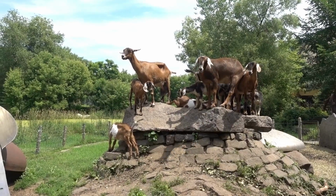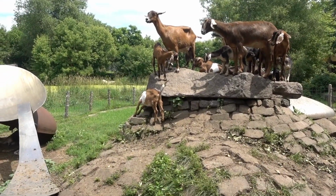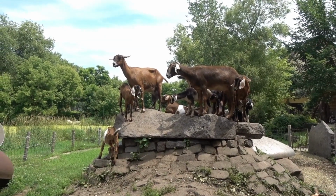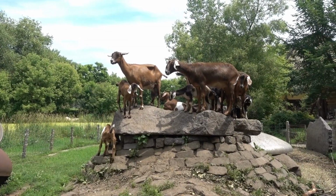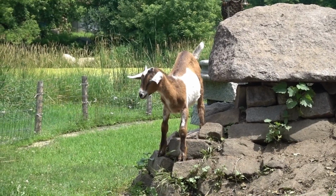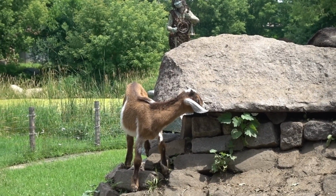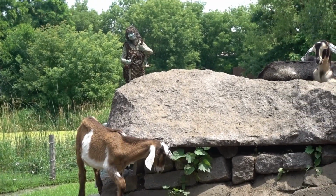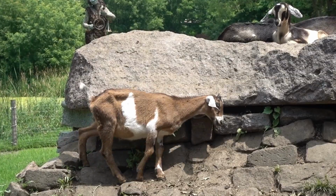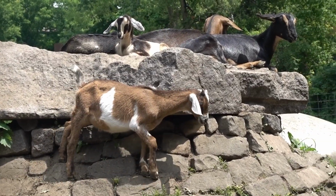And before we get to the golf course, look at this. We have some goats. Second adventure in a very short while that I've run into goats and even more little babies. Absolutely cute. Hanging out on top of the rocks there, getting a good view of their surroundings. I think this one is my favorite little baby goat here today. Look at that, very independent. Just kind of looking around on the rock there. Some of the crowd has cleared away. That gives this little one some room to explore. Pretty fun to watch.